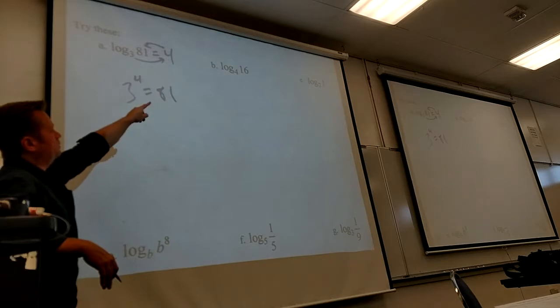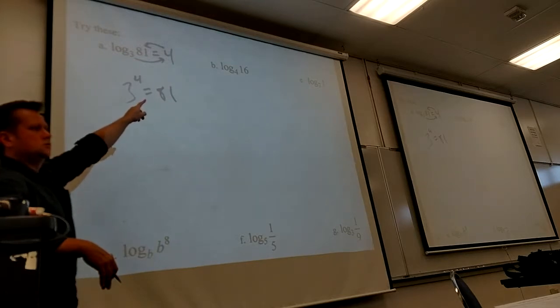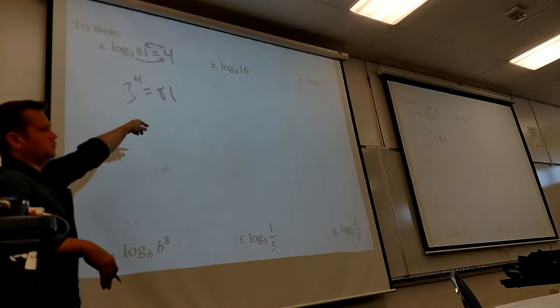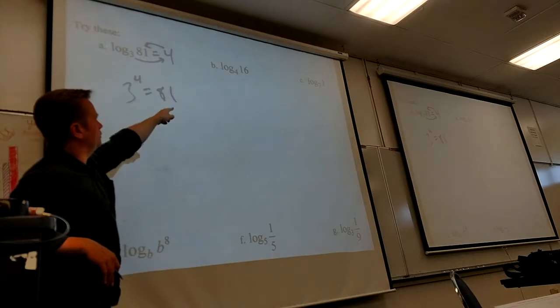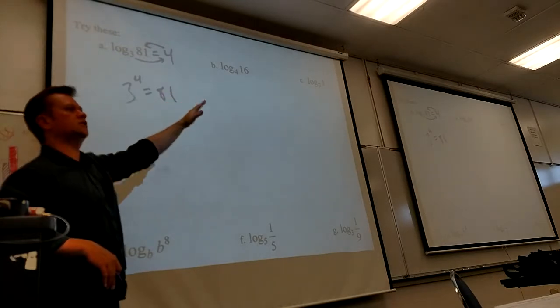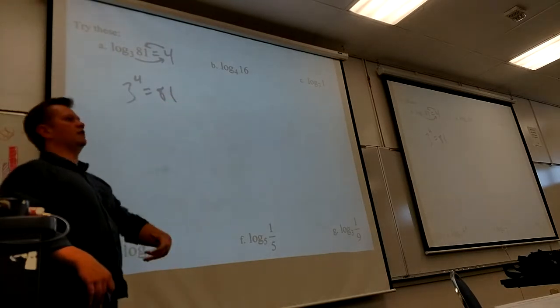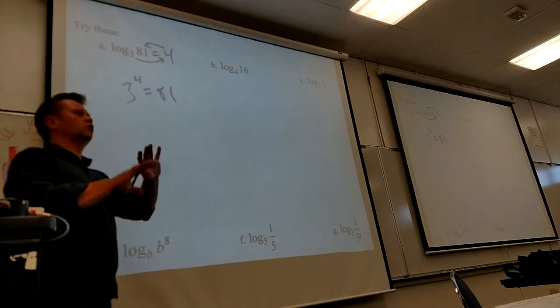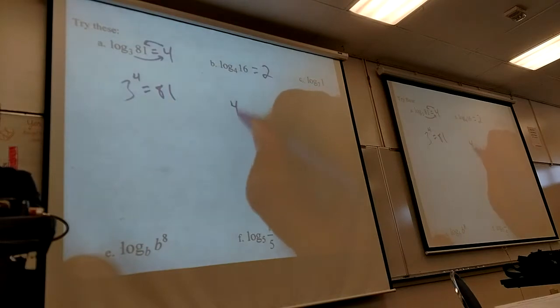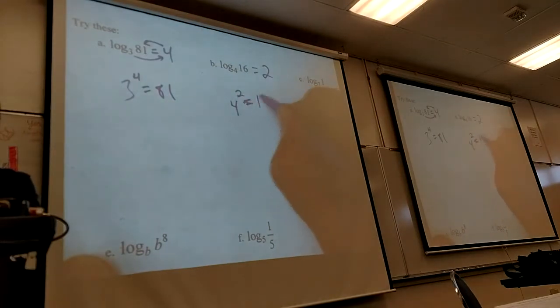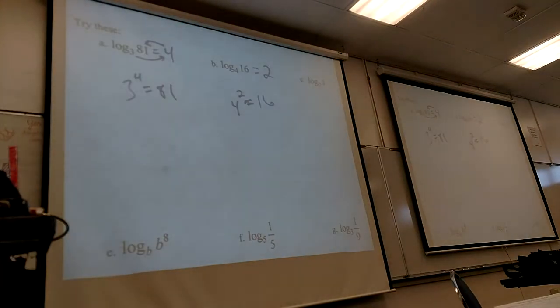So what about part B? It takes 2. Yeah, 4 times 4 is 16. So the question is, how many 4's will it take to multiply to be 16? So the answer is 2. The answer is not 4 squared. That's kind of like the work you would do. The answer is 2 because 4 squared is 16. So that's the answer, 2. You just write it as 4 squared equals 16.